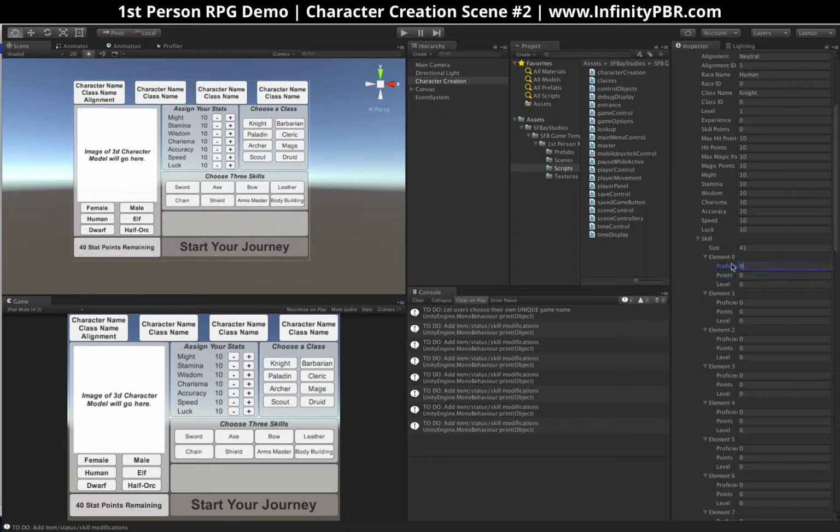Value, what they've selected there, and then the proficiency. Every time this changes, or really anytime anything changes, it will recompute the proficiency for all this stuff. So for instance, there could be an amulet that they wear, and the amulet gives them a 5 skill point bonus to the sword skill, and therefore the proficiency will have to change, because maybe the proficiency goes up with every point. I'm not sure, but this gets recalculated, and the proficiency here gets used in the calculations for the attacks and defense and all that stuff.